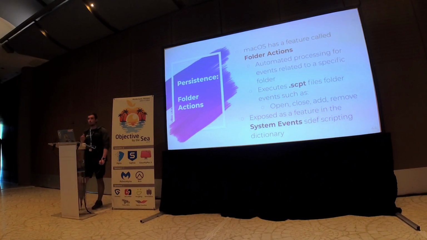Is anybody here familiar with these? A couple? Okay, nice. So folder actions essentially give you a way to automatically process and do something whenever a folder has an action happen to it. This action could be the folder is opened, closed, file added, file removed, all this sort of stuff can trigger a script to happen. For us, that's nice, but it does require the script to be a .scpt file. It has to be a compiled script.